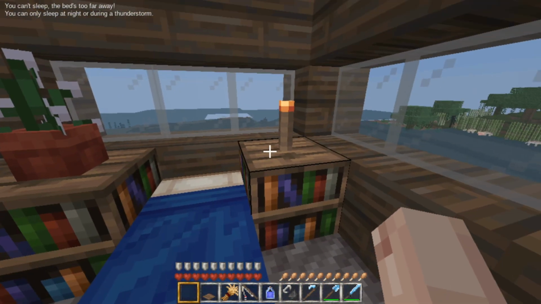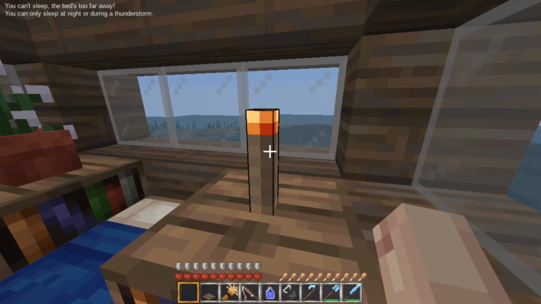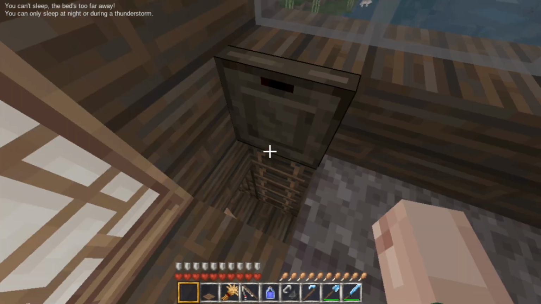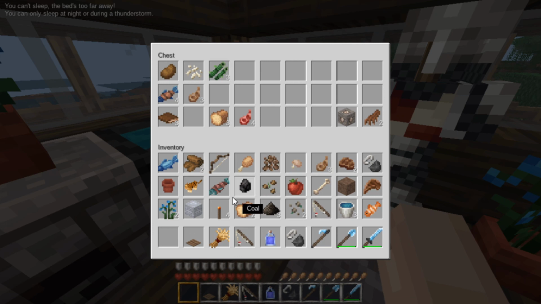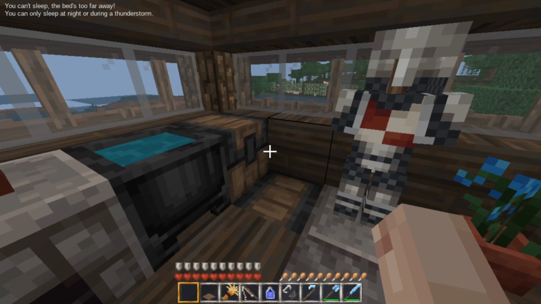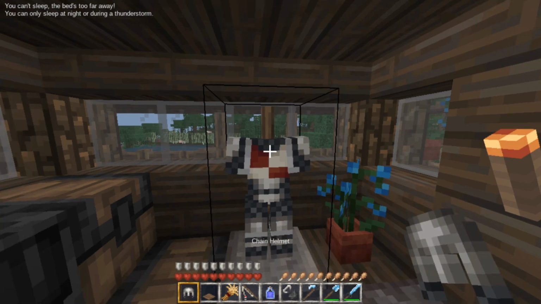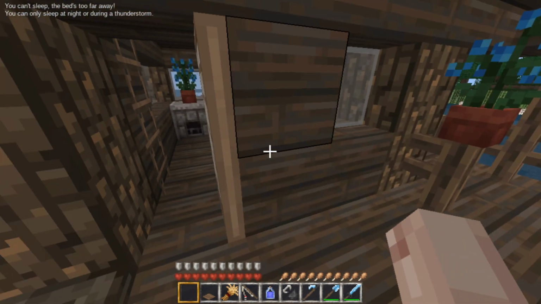Oh, you can only sleep. Got a little torch there. It's a cute little torch. That's all it does. Some glass, a bed, and then we are going to come down here. Got a furnace, some chests, and the furnace operates just like it does. So I do not need to show you that. A cauldron, what do you call it? Armor stand. Very nice. And some plants, because I like having plants.